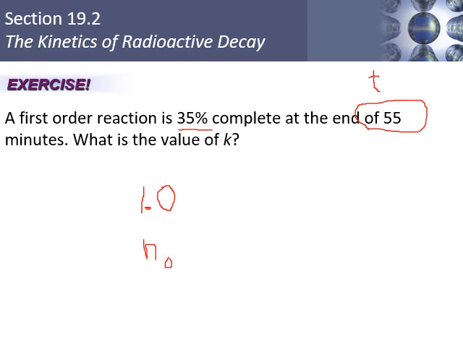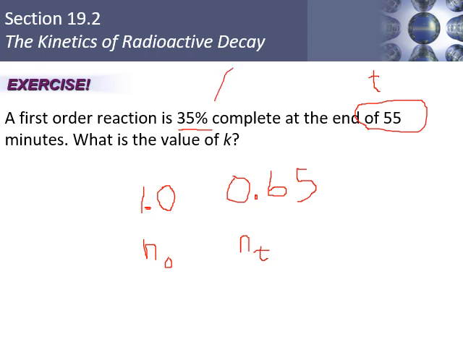So what is nt? Let me come over here and write nt. Well, it's whatever amount of n that was originally present that is still around after the 55 minutes. How much is left? Is it 35%? 35% of 1 would be 0.35, right? Is that what we write for nt? It turns out, no, it isn't. What we're going to write for nt is 0.65, because we started with 1 and we've used up 0.35 of that. But that's not nt, that's how much we take away from 1 to get nt. So this 0.35 came off the 1.